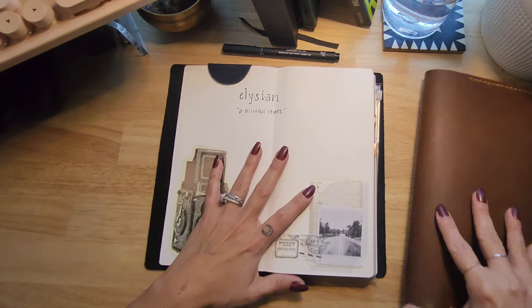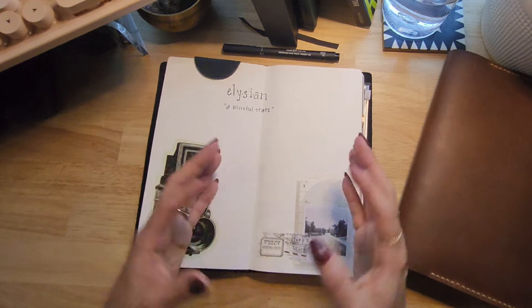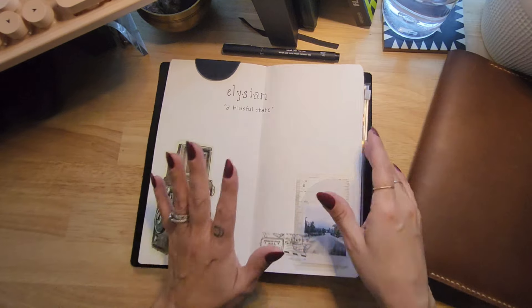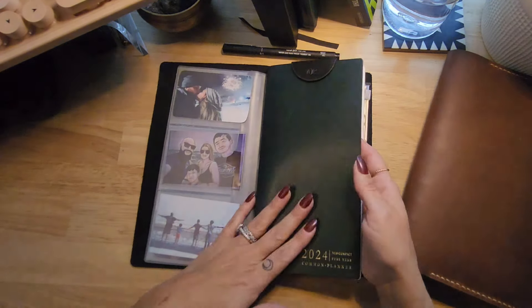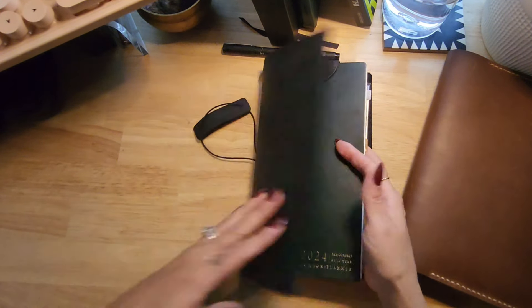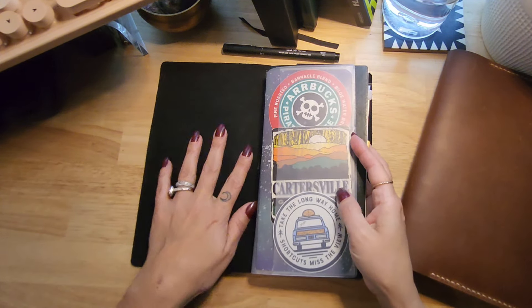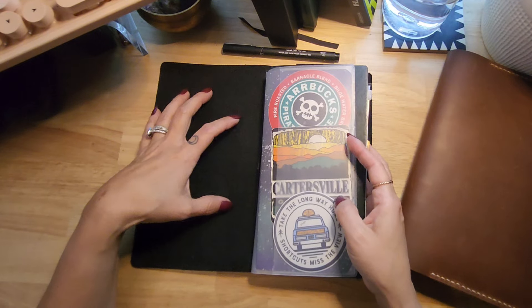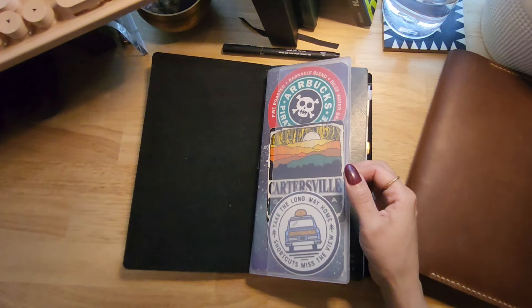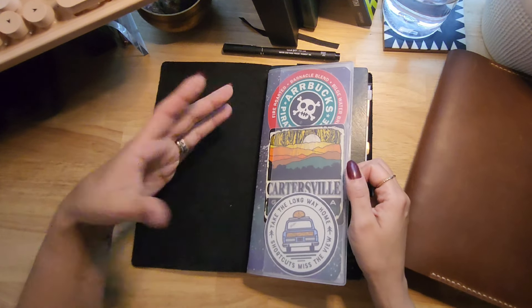I still do copy information from my Wonderland 222 into here, but I just want to make it feel new and a little different. So I'm still working through that and have only been here a week. I'm going to flip through and show you what I've done so far as far as setup. I'm holding it in my Retro Moterm TN cover — I got this one last year. The idea was to use it for homeschooling record keeping, but I just never got to it. Most of my tracking for homeschooling I do online, so I didn't feel the need to do it on paper.